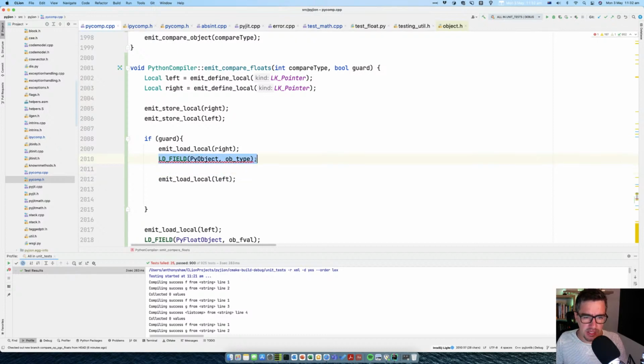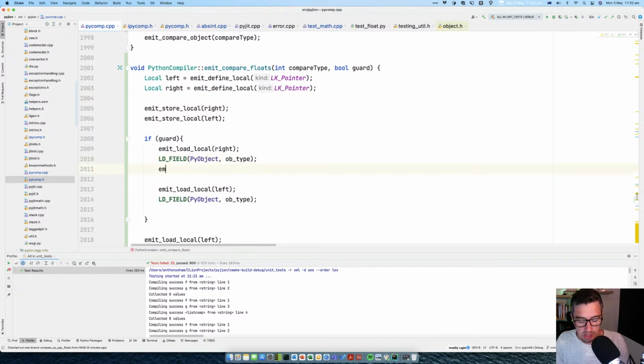So that now pushes the pointer to the type object onto the stack. The type objects are recycled. So the float type is an object pointer, which is not heap allocated, so it belongs to the interpreter, so it's not going to go away. Also, we incremented a reference to it, so that pointer shouldn't disappear.